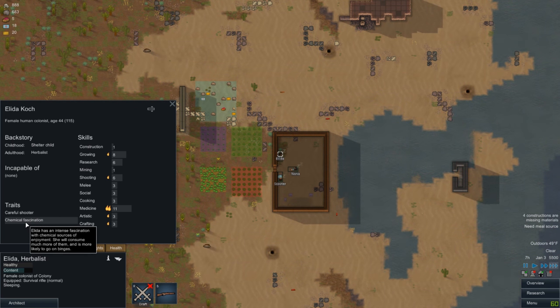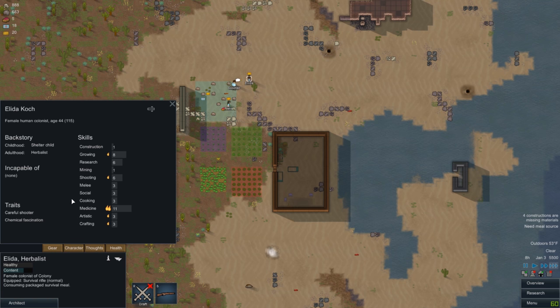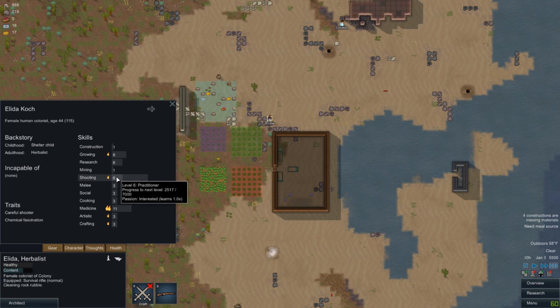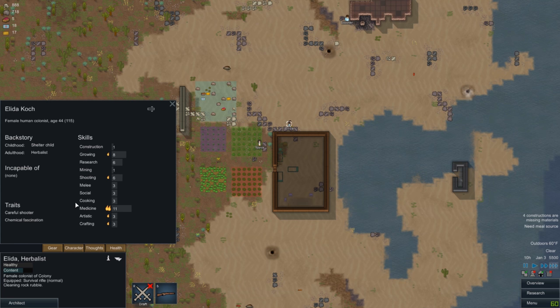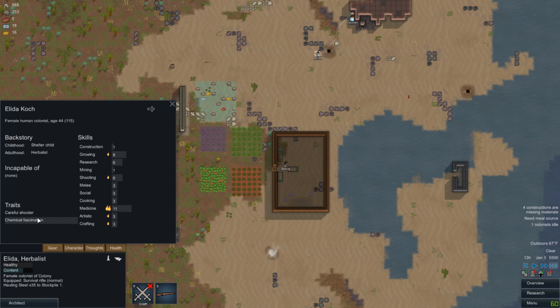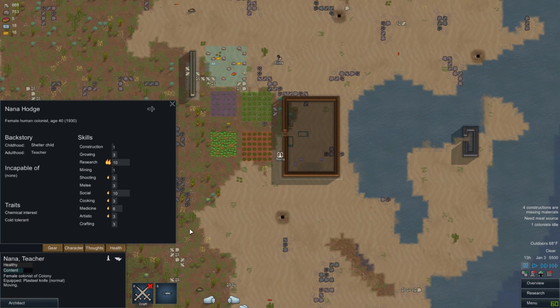Then we have Elida here. Elida. I'm not sure how to pronounce her name. I'm going to say Elida. She likes to grow stuff. She's a pretty good doctor, and she likes to shoot things. I think that's a pretty interesting combination. Maybe she likes to shoot things so she can practice her medicine. I'm not sure. But she's also a careful shooter. I'm not a big fan of those. We'll see how that goes. She has chemical fascination. They're idle. I'm going to pause it because now I'm just wasting time on that.